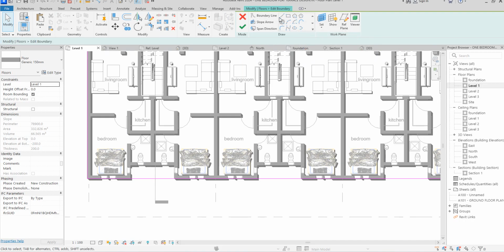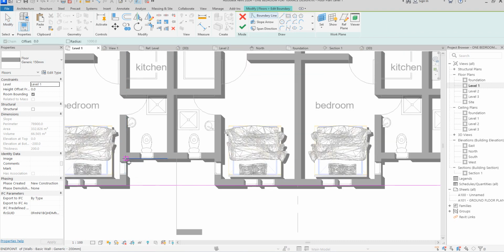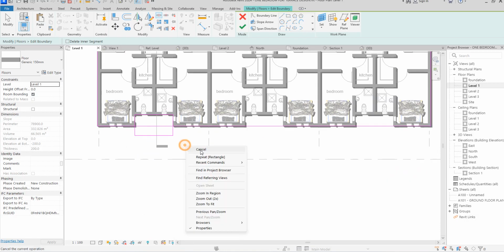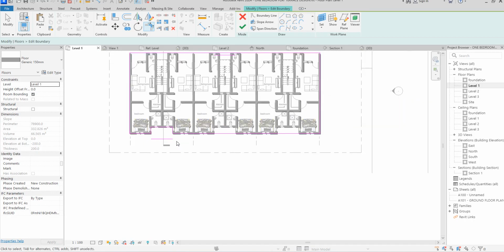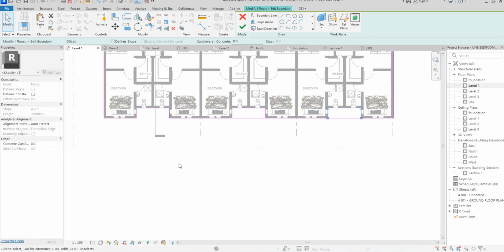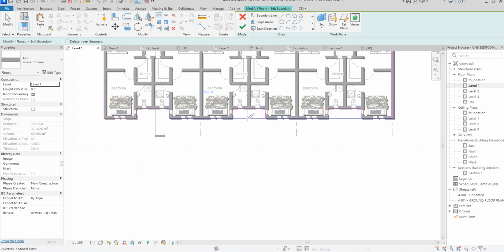So what will I do? I'm going to edit the boundary where I need to draw a normal rectangle. So I'll give that a shape. I will break this into what I need to break down to, while I trim this completely. So I need to delete this, copy all this one, then repeat the same thing we have done in the upper one. So I do the same. So everything is in a line form. What I need now is to break these two, then do the way I have done to the previous ones.